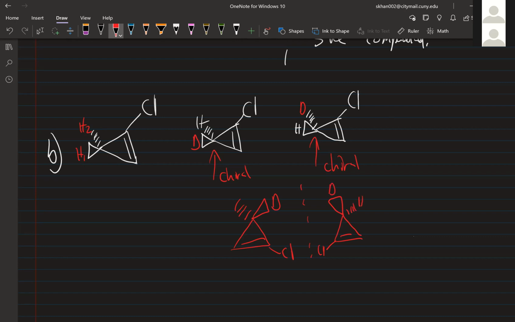This is our D, this is our H, this is our H, right? So this is basically this drawn the other way, because you see the Cl is pointing this way, and the D is pointing towards the other D. So essentially they are non-superimposable mirror images of each other, right? Or a quick way to also determine that they're enantiomers is that the only group that's different here is the D, and the D was on a wedge on one structure and on a dash on the other structure. So by definition, they have to be enantiomers, right?